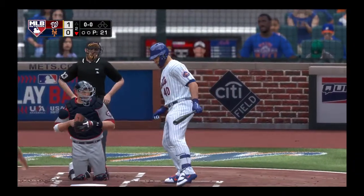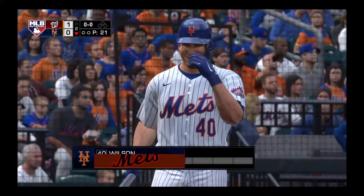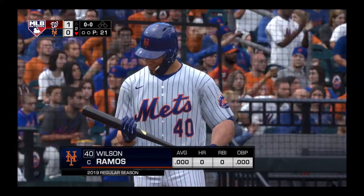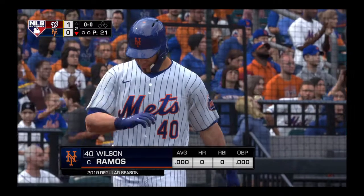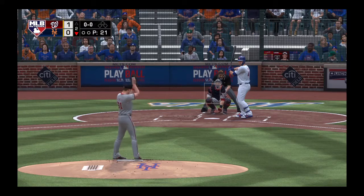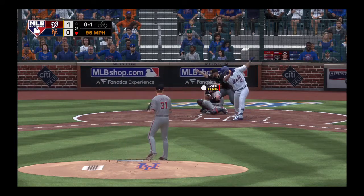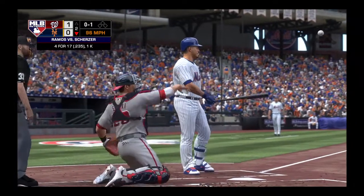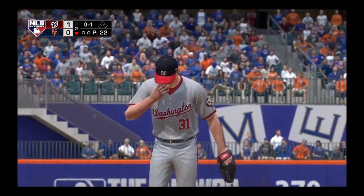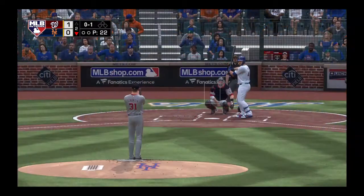In now, Wilson Ramos. He's set to lead off the home half of the second. First pitch coming. Here it is. Now the fastball is swung on and missed. Hey, not too often we see this hitter come outside his game plan, outside the zone, but that pitch was just so tempting.